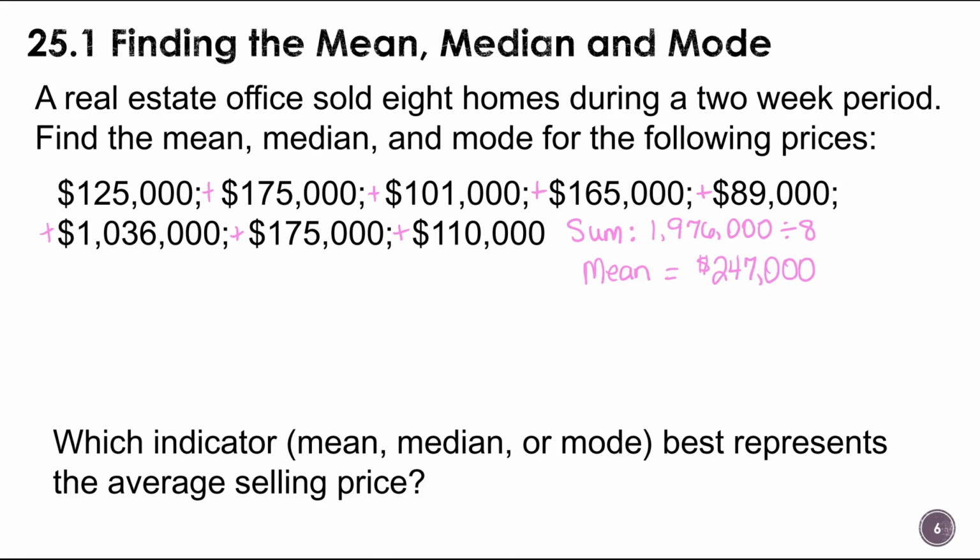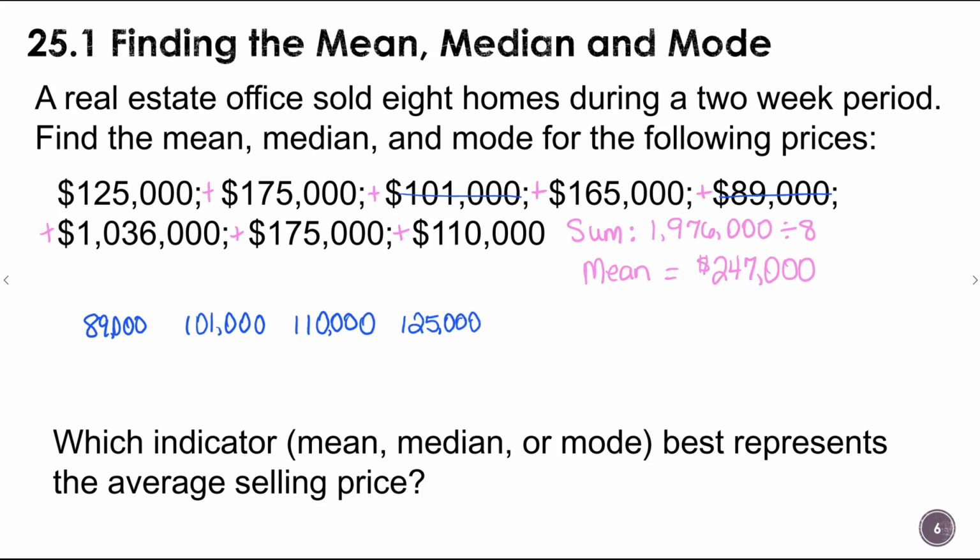All right, so there's the mean. And then to find the median, we have to put these in order. And so sometimes I just write these out in order and put the plus signs between them that way. So we have 89,000 and then 101,000. And you guys, you don't have to worry about putting your dollar signs and stuff when you're trying to calculate something. It's okay without them for the calculation purposes because it's messy enough as it is. I guess I should put the comma.